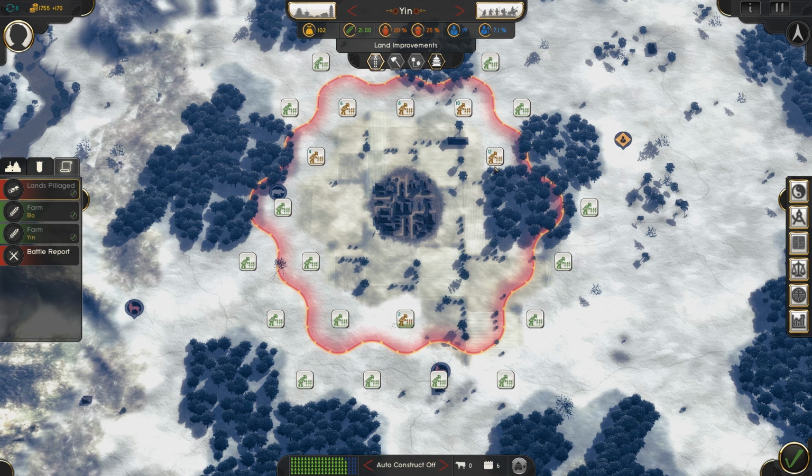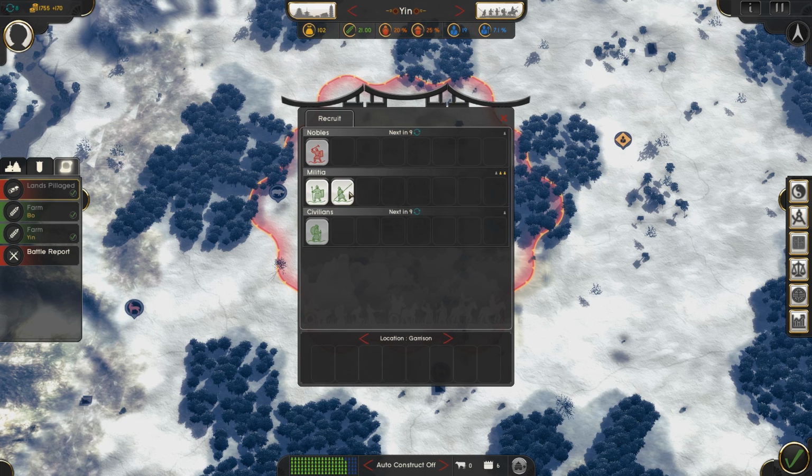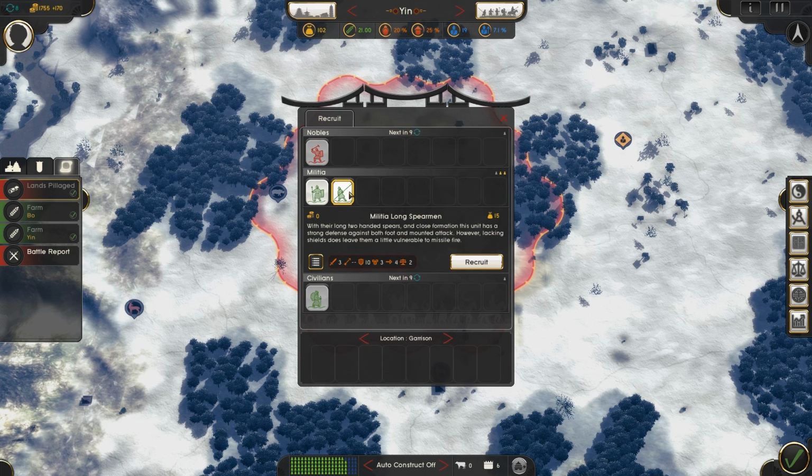Let's just go with that. I don't want to go too crazy. Yeah, let's not go too crazy. And also, do we have... Nice. So we now have access to the Militia Longswordsmen. This is going to keep us even more safe. Actually, it's very cheap to upkeep, too.